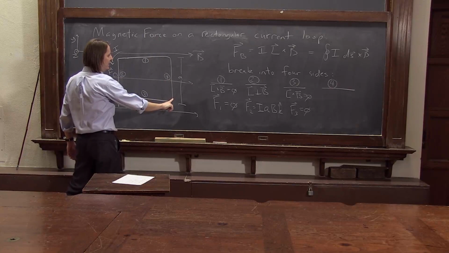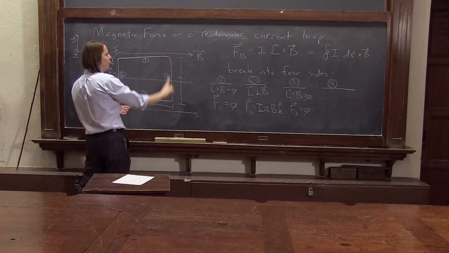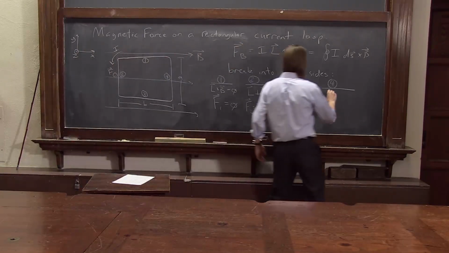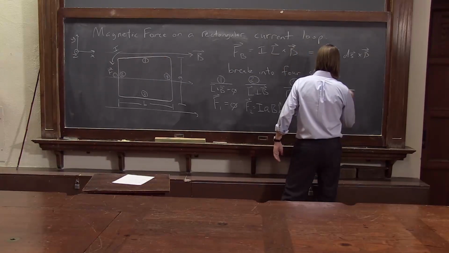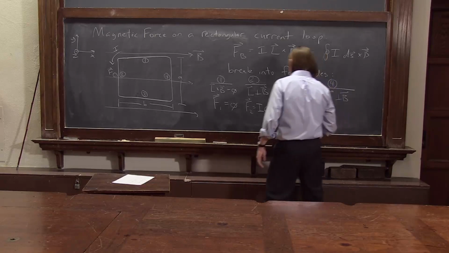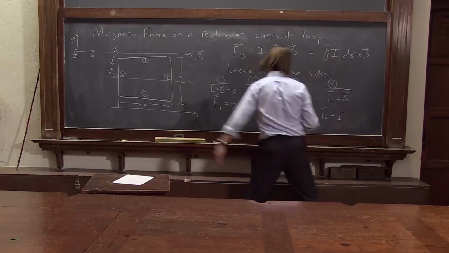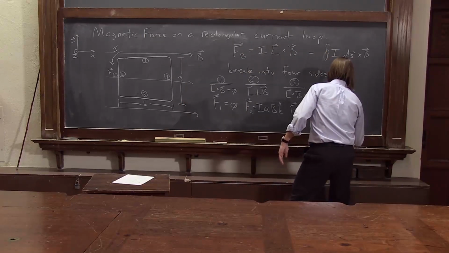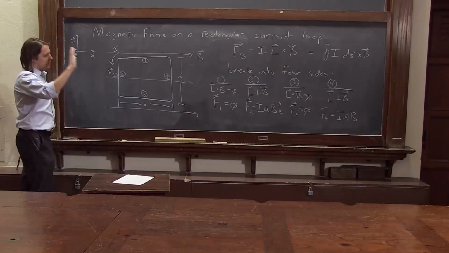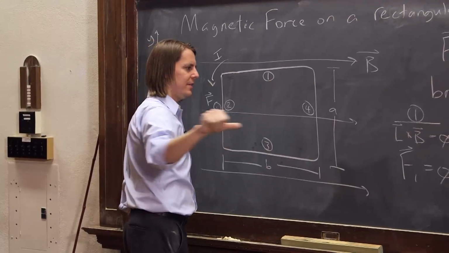That's good. So it is L, add up all the dS's, and it basically becomes the vector of magnitude A pointing up. So we know then that L and B are perpendicular to each other. So we are going to have a cross product. That's good. So F4 equals what? Well, they all have the same I. And it's this side, so it's A. And it's a uniform B, thank goodness. IAB. And now in what direction?